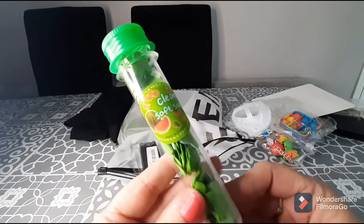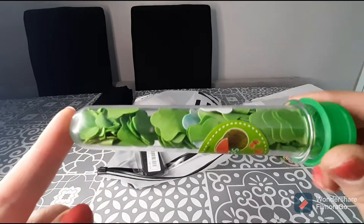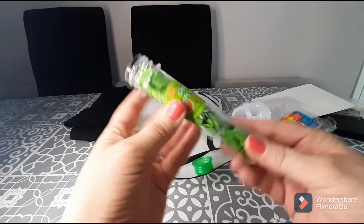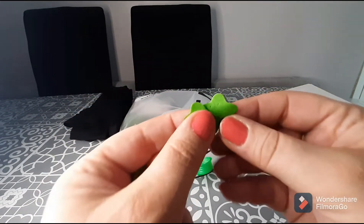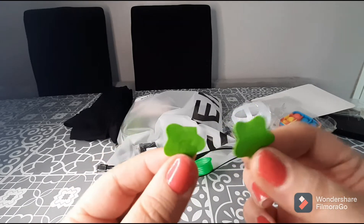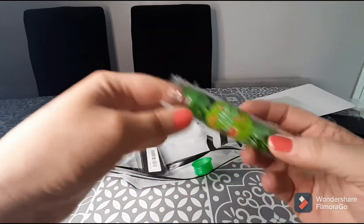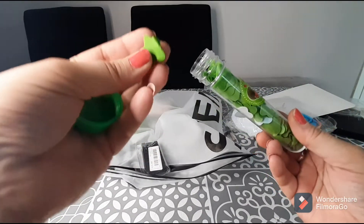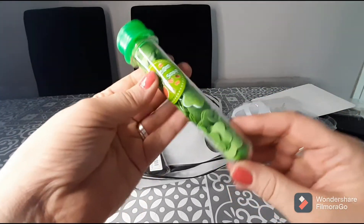This is soft soap — a pack of little individual soaps in a cute test tube. It cost a pound and it's watermelon scented. They smell a little fruity, not directly watermelon, but you're getting a ton of individual soaps. These would be great for traveling or camping — no big bar of soap, no wet container. You just use one little bit, wash your hands, it dissolves away, close your lid, and pack it. Very useful.